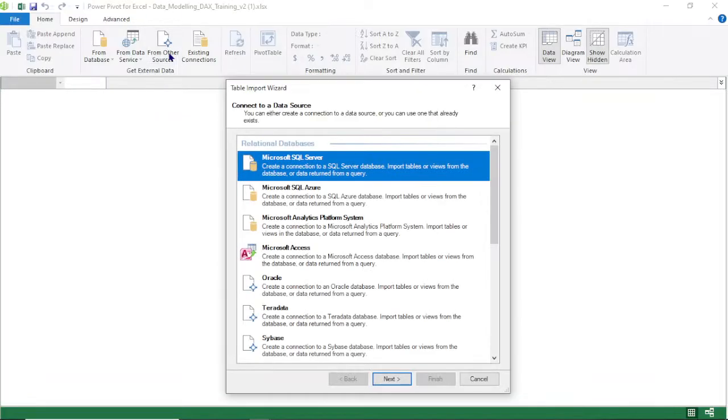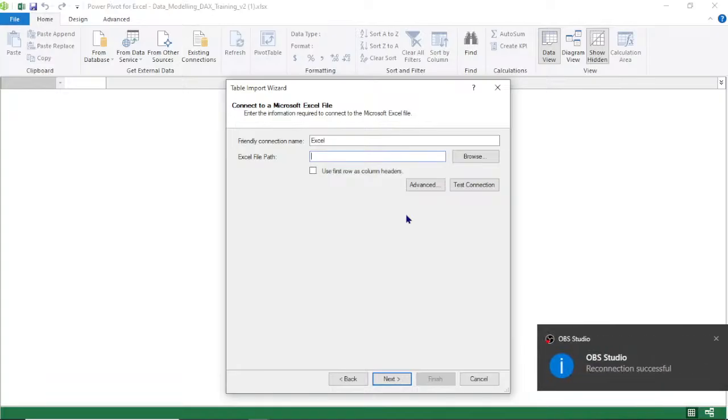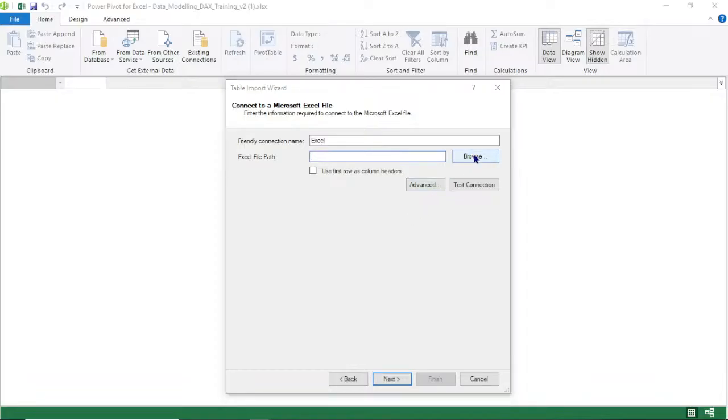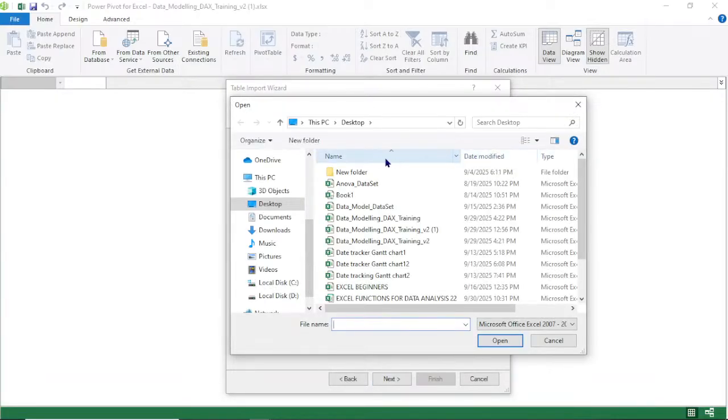So let's say you are getting your data from an Excel file. You go to Browse, and on Browse you locate the data which you want to bring in. Let's say this is the data. You click on this and then say Open.